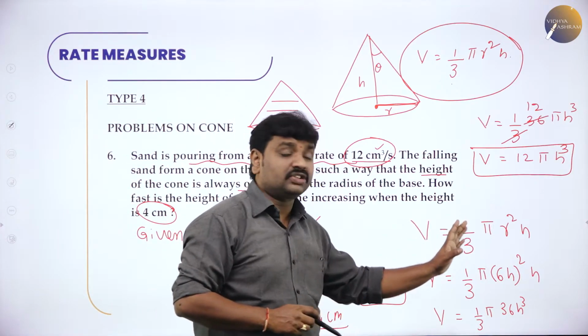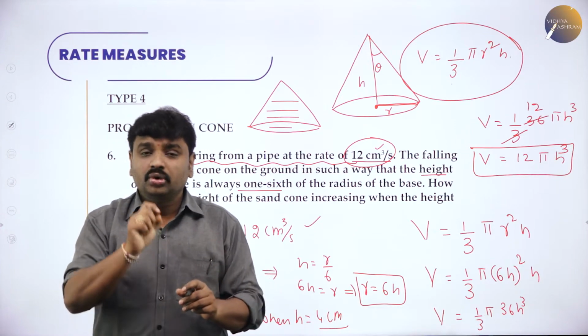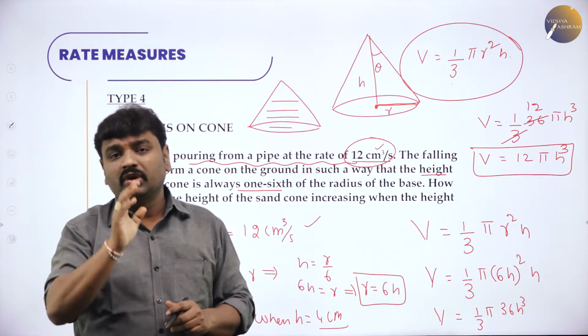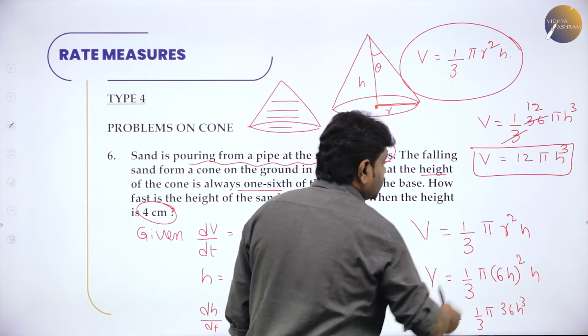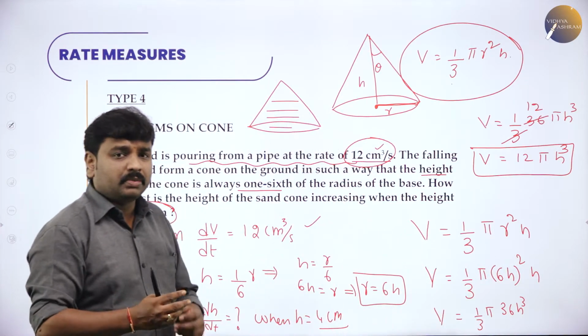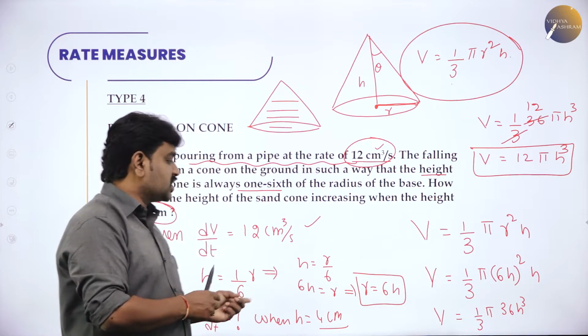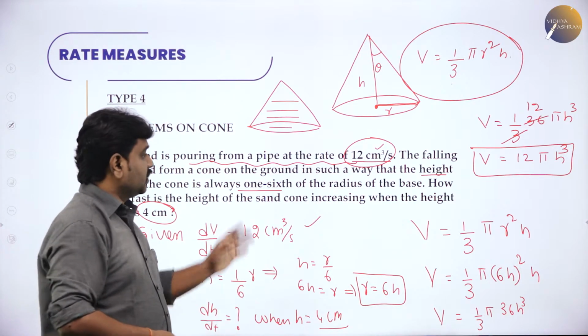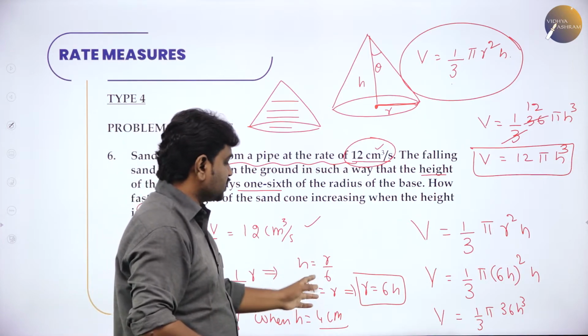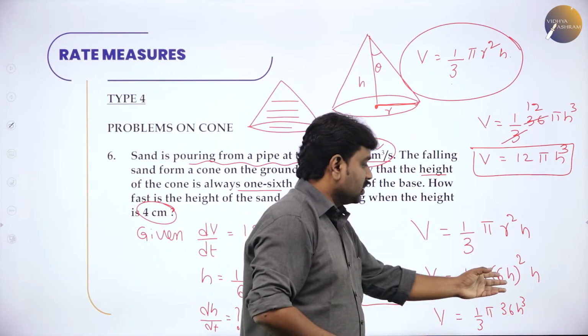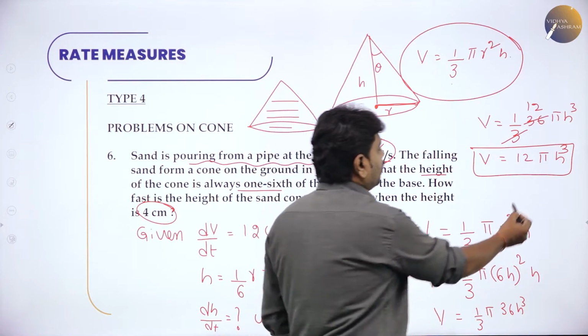This is not given. This will not be given in the problem. But you should know the volume of cone. What is the volume of cone? 1 by 3 pi r square h. And there are two variables r and h. The more unknowns there are, the more complicated the problem becomes, and we need dH by dt, but they gave a hint. In the problem they gave height is 1/6 of the radius. h is equal to r by 6, and get r. Substitute r and write the volume in the form of h.